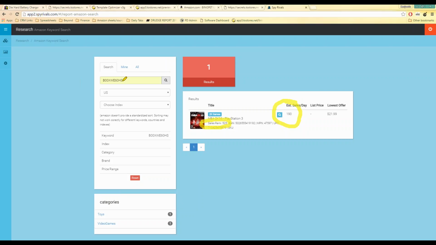Because really, if you can't find a product that has velocity, you're going into that common mistake of sticking your finger in the wind and hoping for the best. So you can't get jaded by knowing the item is going to make you a ton of money if it's not going to sell. That's why Spy Rivals is so important, and this is just one capability it has. It has many, many other capabilities, but my favorite one, of course, is accurately predicting what the sales per day are and the sales rank.